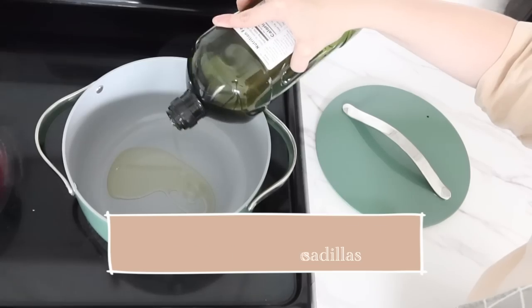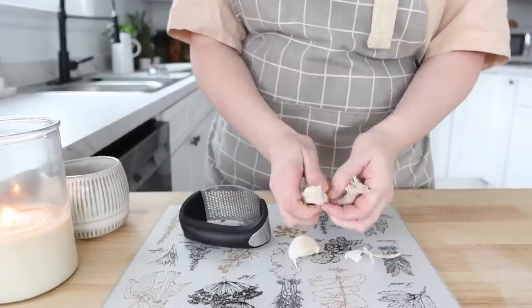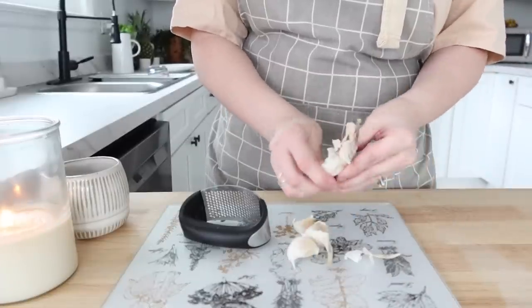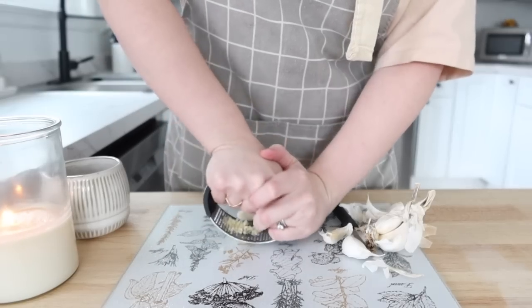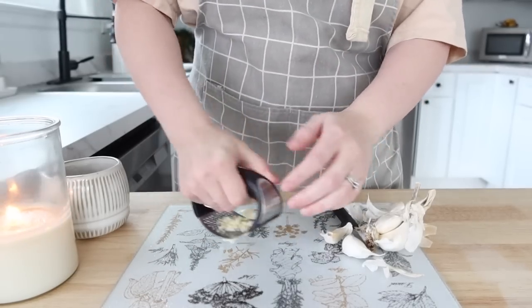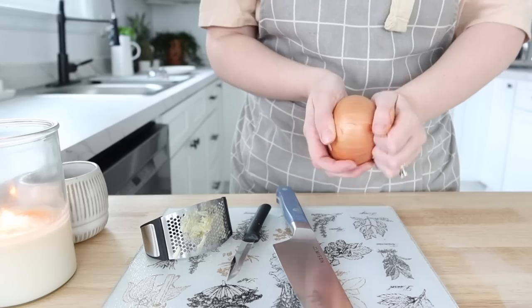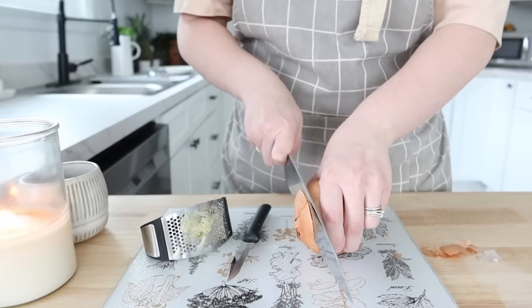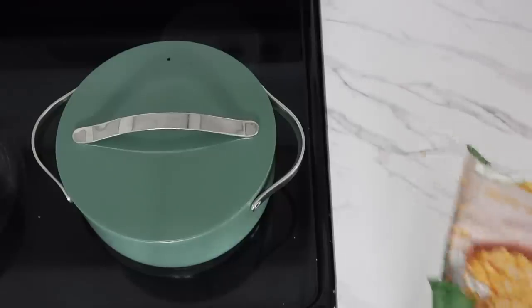So you all saw the onions and peppers that I drained off to make the rice. Well, I'll be using those onions and peppers to make our chicken quesadillas, so they're not going to waste. And that's kind of the nice thing about doing your own meal prepping and planning, is you can find ways to use up all of your ingredients that you're using and not let anything go to waste.